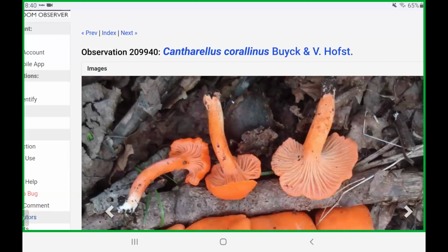So we have both Cinnabarinus and corallinus here in the northeast. That's my understanding. I believe that there's another collection of cinnabar chanterelles that I sent to Steve that were sequenced, and it's not matching corallinus. The sequence he put up didn't really seem to match very well with anything. But corallinus was on the list of matches, but way down. I mean, very poor matches, like in the 80s.